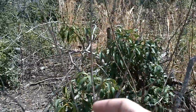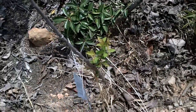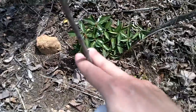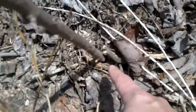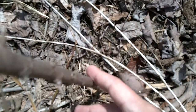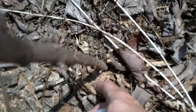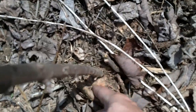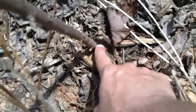This top right up here is pretty much dead, but I got a bunch of branches growing down here. And that's the thing with a lot of grafted trees, you know, if you have a rough year and it's too dry or too wet and it stresses out the tree, it will cut it off where the graft is. So the yellow delicious apple that you wanted right here would die, and all the rootstock, which would be like a crab apple or some type of wild apple, would be grown in its place. So if you're digging something, make sure you plant it below the graft line.